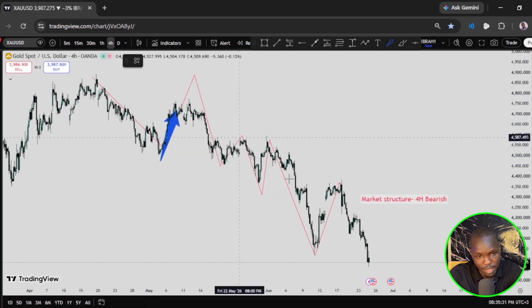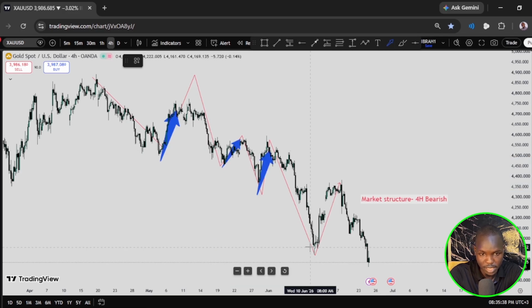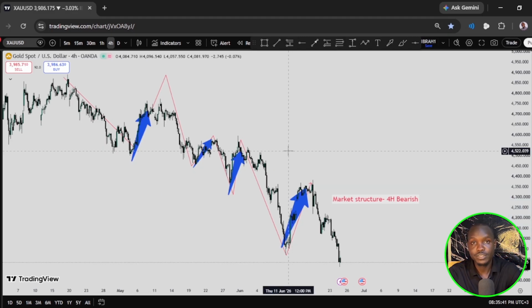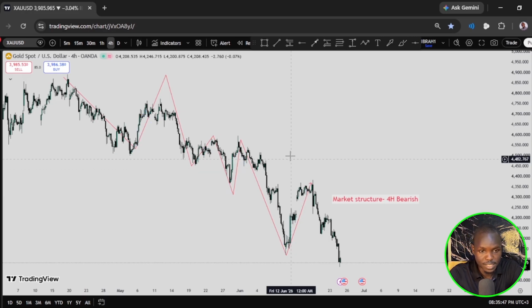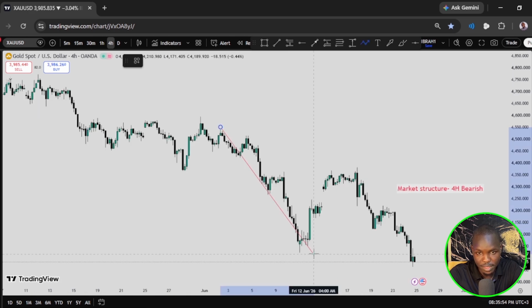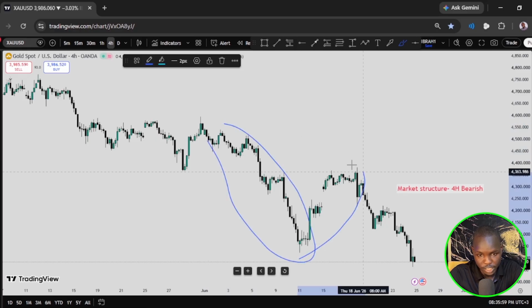Because remember we are selling, but then this pullback is happening at buys. The pullback happening here, buys. The pullback happening here, buys. So you want to wait for the buy correction to get done, and then you flow with the push or the impulse. With that said, I'll go back to the 1-hour time frame. Remember when you had this push to the downside, wait for this correction and then take the trade to the downside. I'll show the structure clearly on the lower time frame.